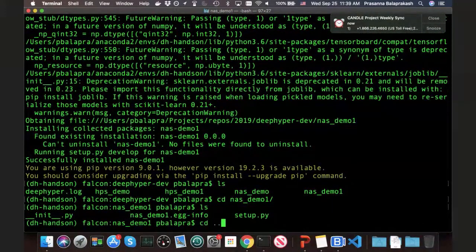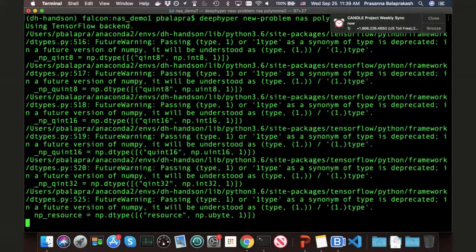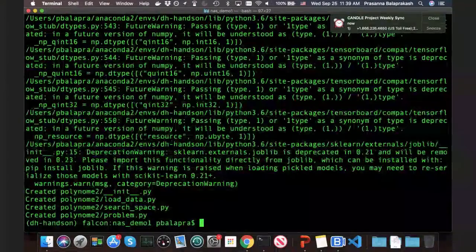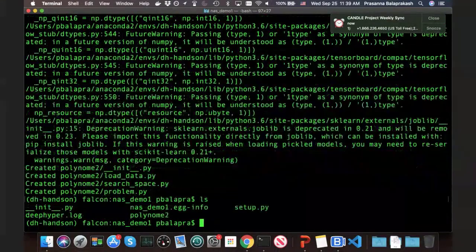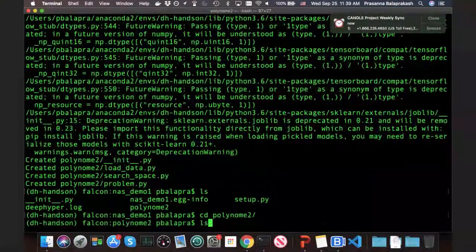And then I'm going to create a NAS problem now with the polynom 2. Instead of HPS, I'm going to say NAS polynom 2. That will create the template files for you. So you see here it has created a polynom 2 directory for the NAS.